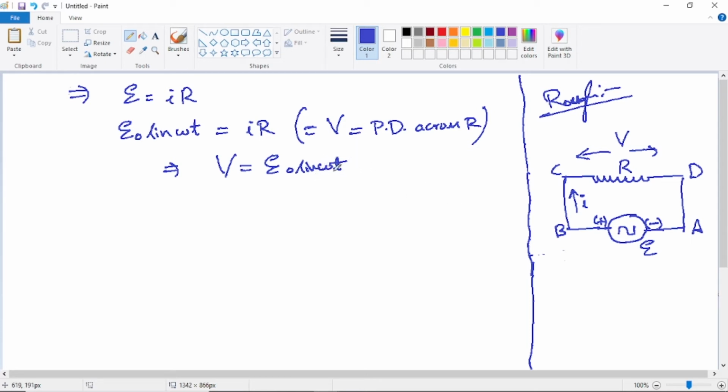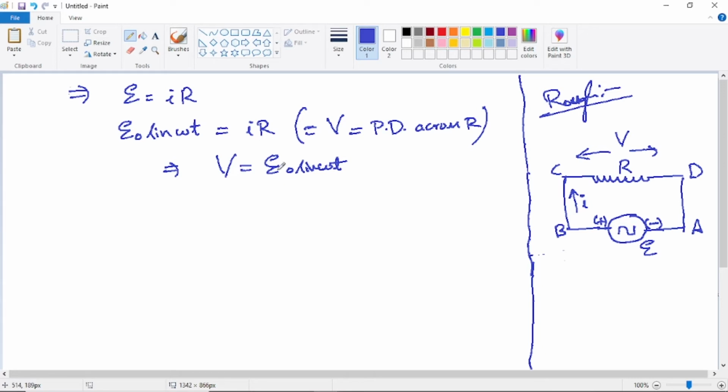Now just see here. This step we have seen many times in the alternating current generator. The maximum value of sin omega t is what? 1. When sin omega t ranges, if you take only the positive values, between 0 and 1, maximum being 1, minimum being 0, the potential difference also will vary between minimum and maximum, because the potential difference is proportional to sin omega t. So when sin omega t is maximum, that is 1, the potential difference across the resistor also will be maximum.